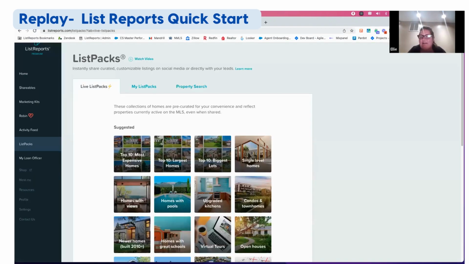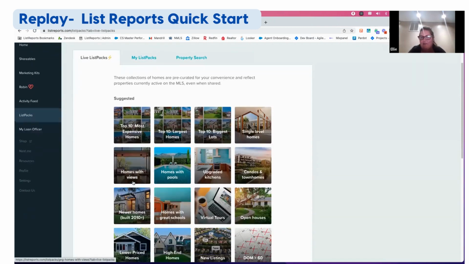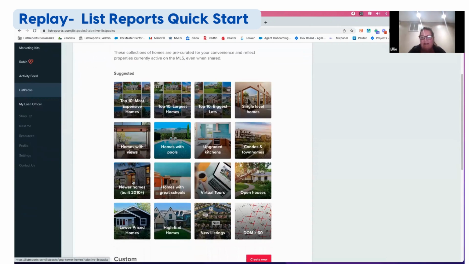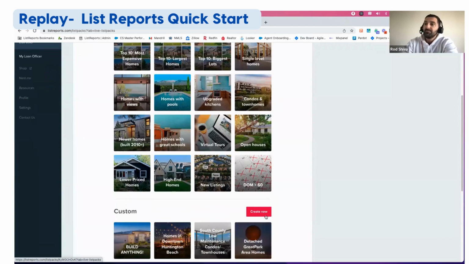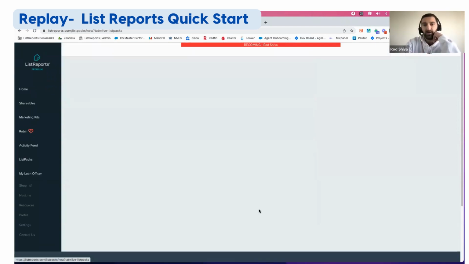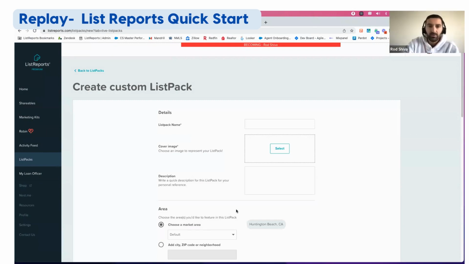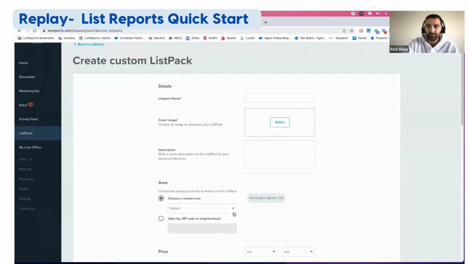Rob, quick question. Basically, it's kind of a system where we set up our clients in here, and obviously we have to have their email address. You don't, for the most part. If I wanted to build this right now, Ellie, let's say I have a client who reached out and told me they're looking at a specific zip code or city, you can literally come in here from scratch and put that together.